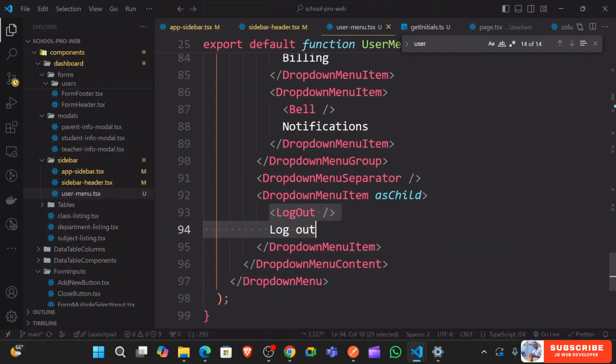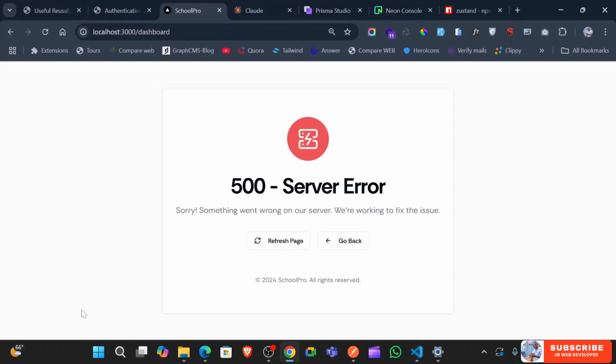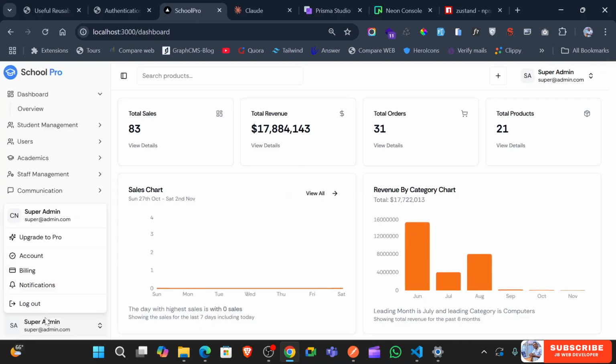Okay, because of this as a child, can we first remove this? It must be one child. Refresh. Okay, this looks actually great. It has an icon.